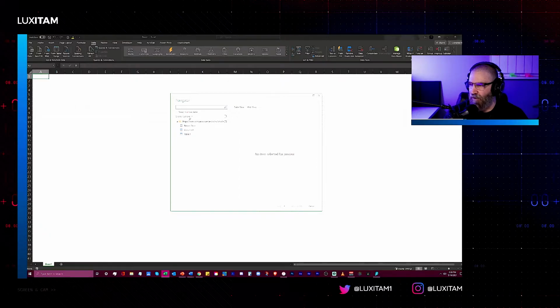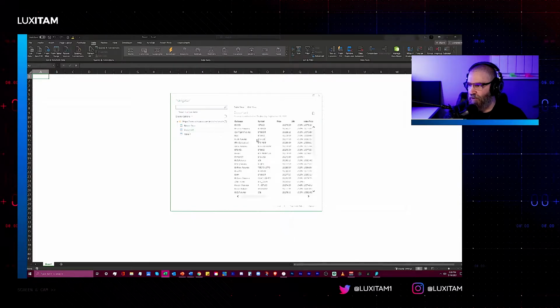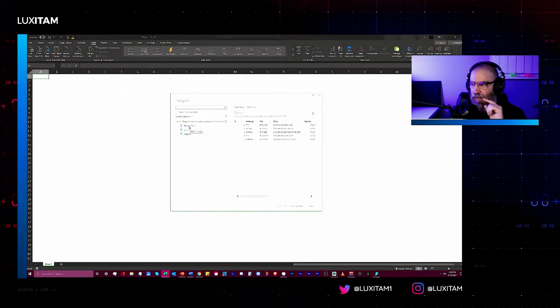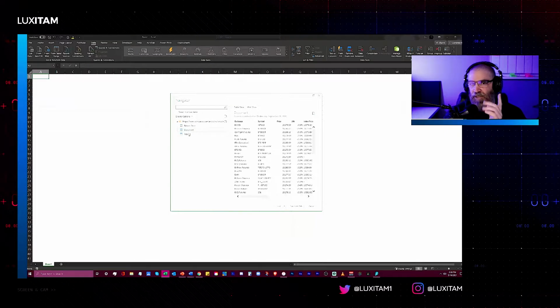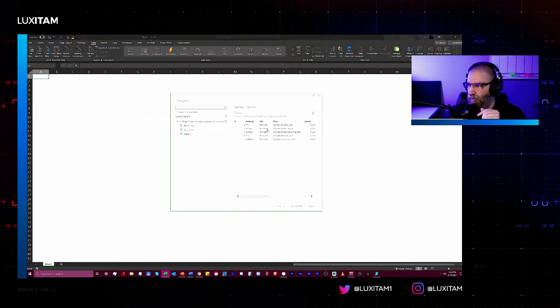So what you're going to have here is all these different options. This is the key part. You click Bitcoin price, document. You don't want that. Table 1, you don't want that. On this particular feed, if it's CoinGecko, they're going to be different. If you use CoinMarketCap, Live Coin Prices or World Coin Index, sometimes over here you'll have a selection called Table 0. Whatever, as you click these, you're not selecting them, you're just clicking once, and it's popping up a little preview of what's going to be fed into your sheet.